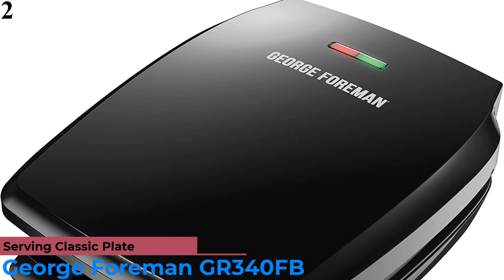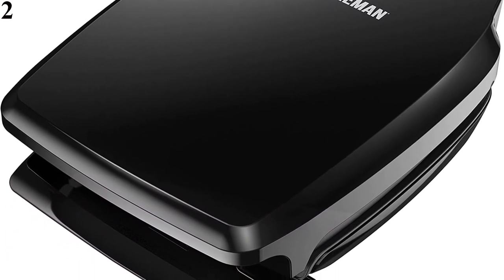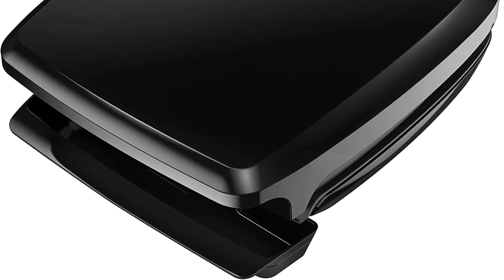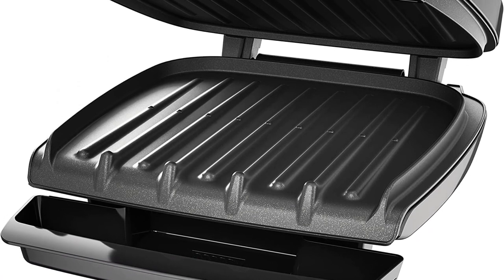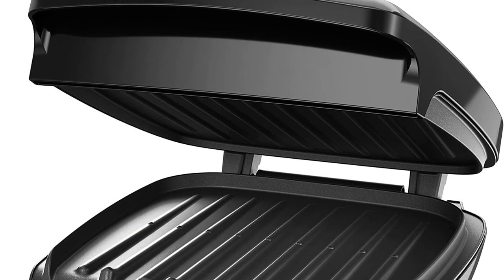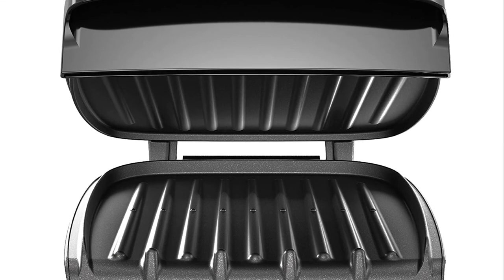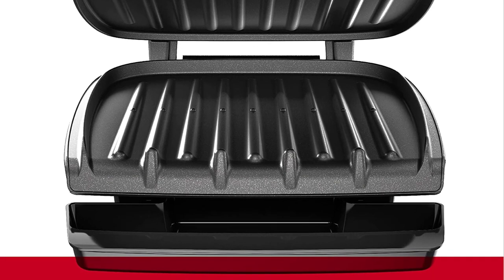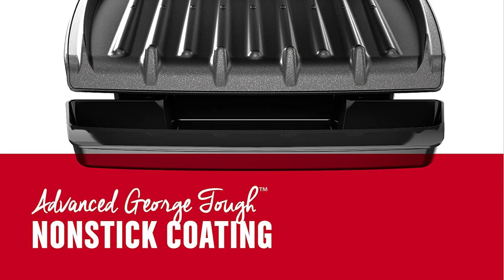Number 2: Indoor Grill and Panini Press. There are a number of George Foreman grills, but this classic model gets the job done for a very low price. It's not an open grill, so it's best for pressed-style burgers and sandwiches. There's no temperature control, just a green light to signal when it's ready to go. It feels very lightweight, but in our testing it quickly and evenly grilled up two burgers at a time with minimal clean-up. There's also a handy tray to catch the grease. The durable grill plates give you lean, mean grilling power. The George Tough coating is 3x more durable, easy to clean, and removes the need for butter and oil. The sloped grilling surface helps remove up to 42% of fat from meats for lean, tasty meals, and the dishwasher-safe drip tray collects excess fat and grease.